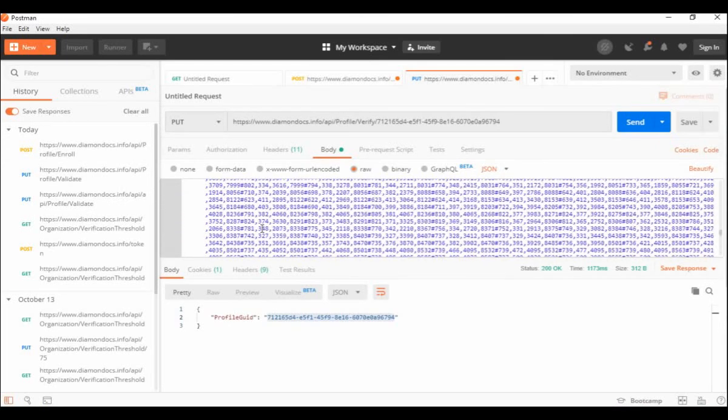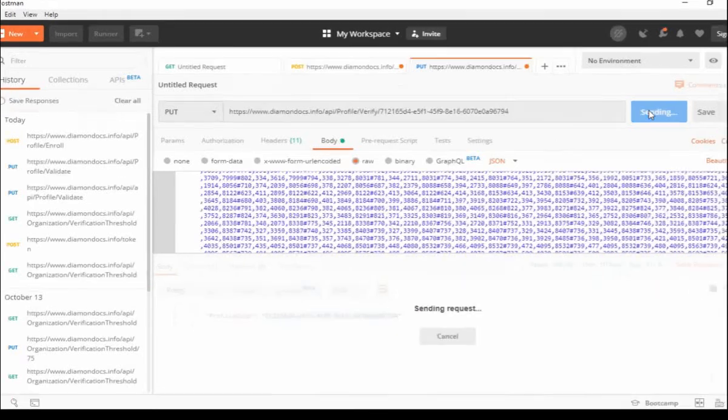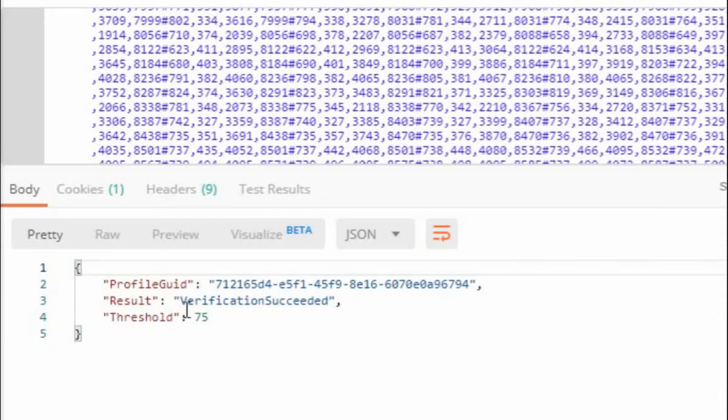Okay, this is it. We send the request, and in response we got a JSON object. It tells us back what profile this signature was checked against, the result, that its verification succeeded, and at what threshold it was done.